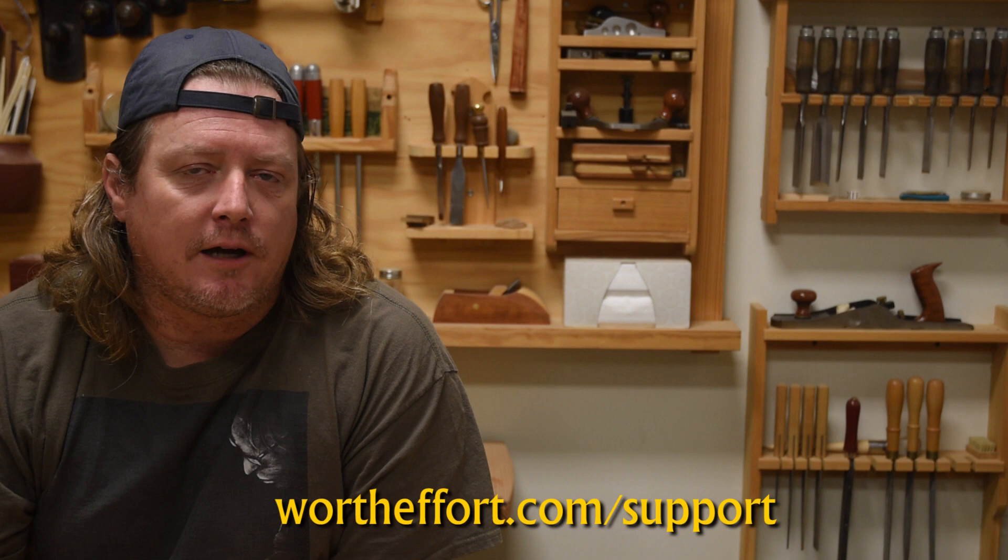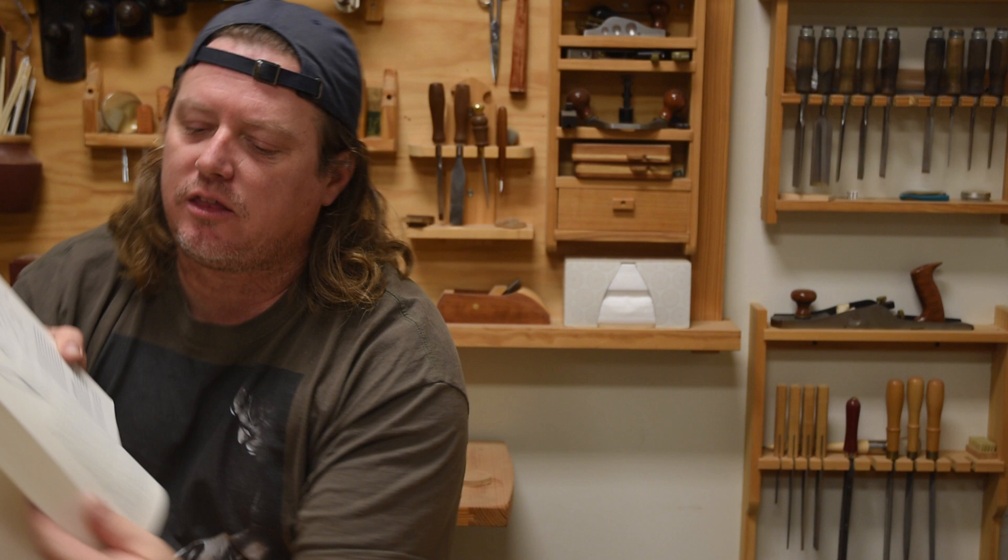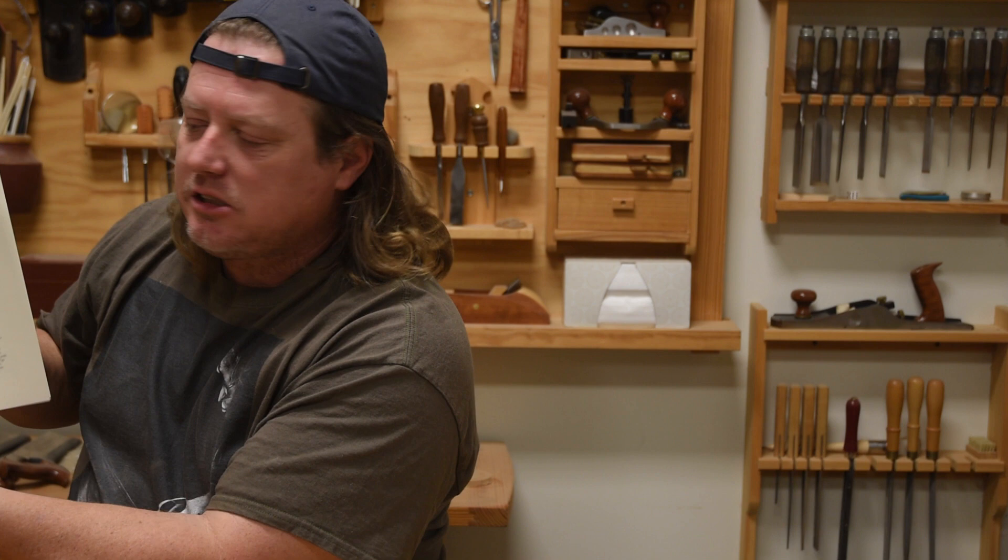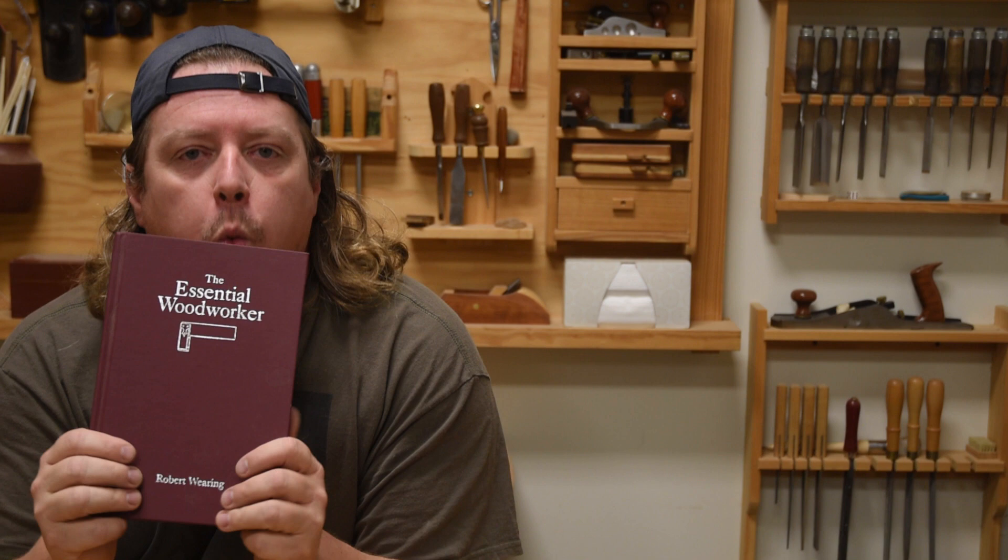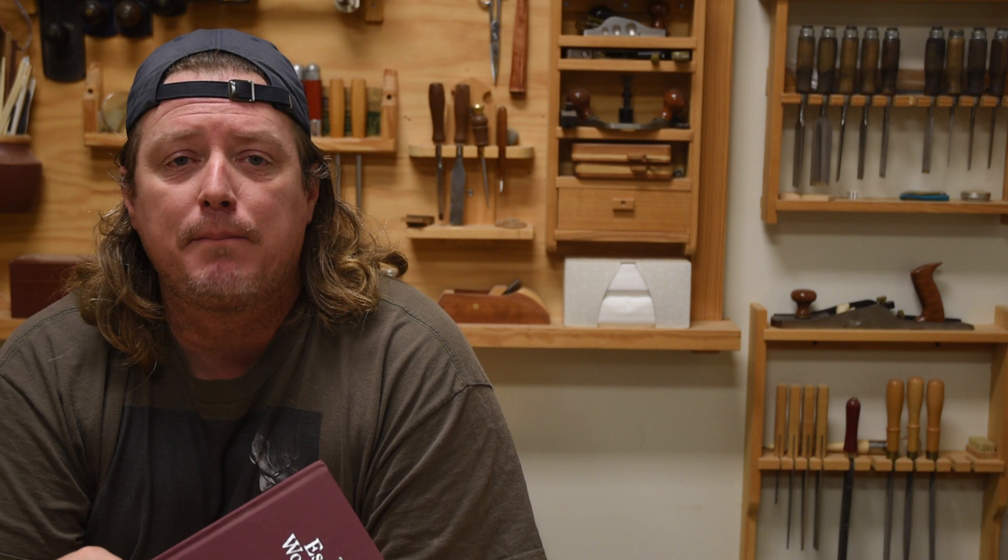The Essential Woodworker by Robert Wearing. If you haven't gotten this book, and especially if you are a woodworker like me that kind of dabbles in both power and hand tools, this is the book you should get. It is so well written, and the illustration shows you so many things, from construction techniques for cabinets and tables, caged carcasses, joinery. There's so much detailed information about joinery, and it's written to my reading level. It's just wonderful. I mean, this is the bible of woodworking in the modern age, in my opinion. If you haven't picked it up, you can find them on used bookstores quite a bit. It's been in production for years. I don't even know how many print runs it's done. Yeah, it doesn't say, but it was reprinted by Lost Art Press with a lot of additional illustrations and pictures. So, pick it up if you can. The Essential Woodworker by Robert Wearing.